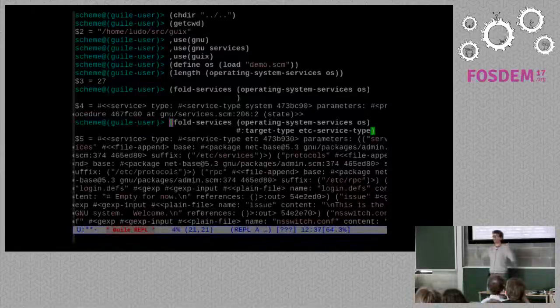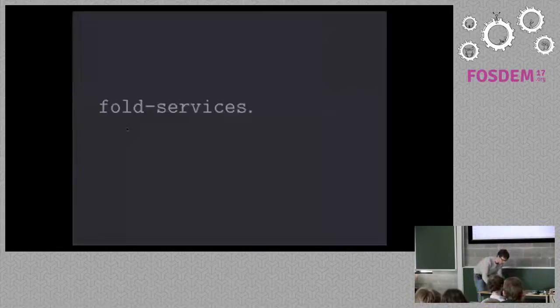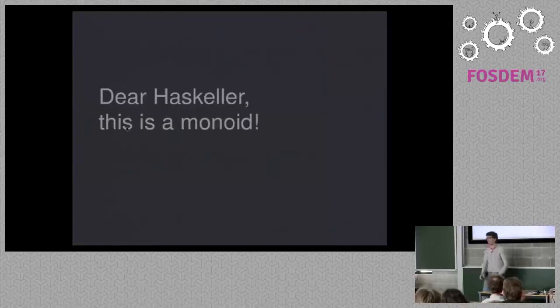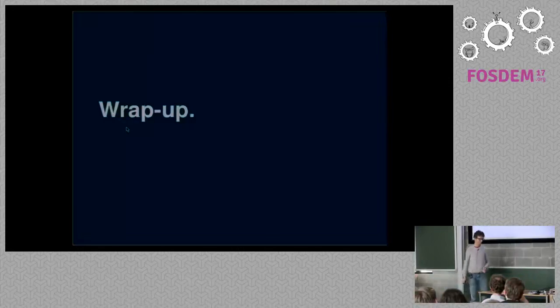So I can do some sort of a step-by-step compilation of this high-level declaration to what's going to end up on disk. And any Haskeller in the room? So this is a monoid, I think.